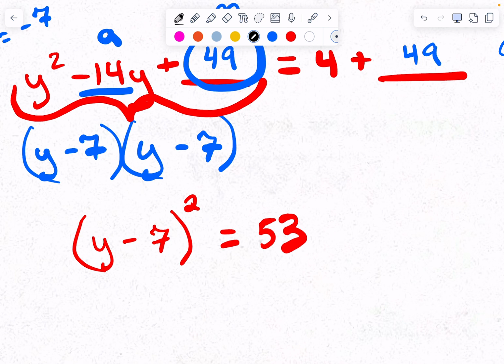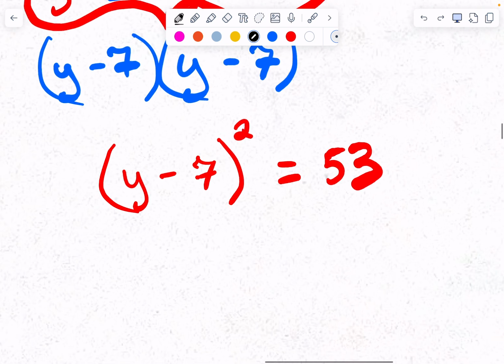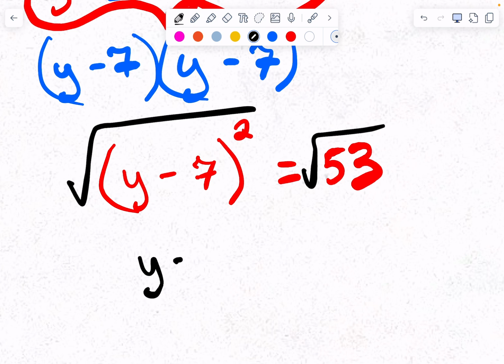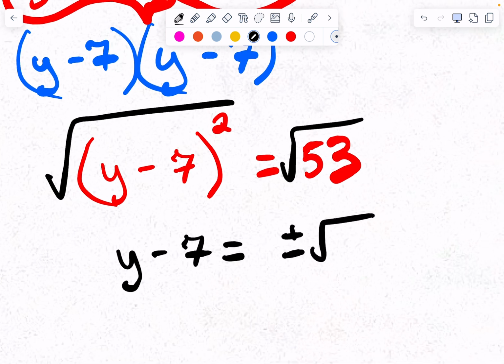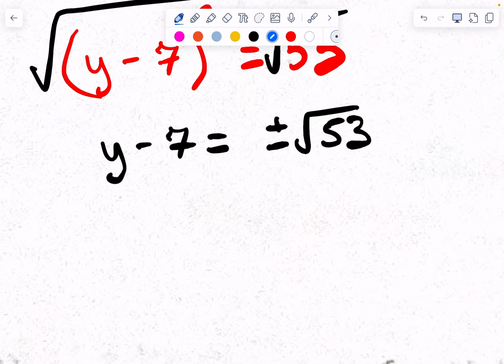Solving for y. Trying to get this y by itself. What? Take the square root. Yep. 53 is prime. So plus and minus. So plus minus the square root of 53, we're just going to leave him because he's prime. He's not nice. Okay, and then we plus the 7 over. Can you add the 7 to the 53? Nope. So you leave it as y equals.